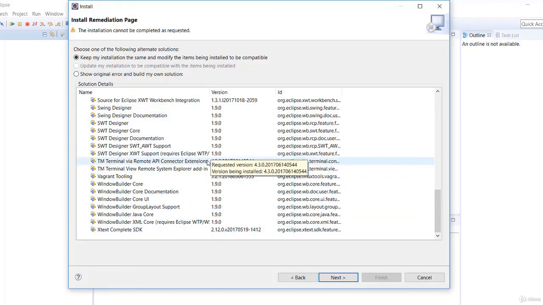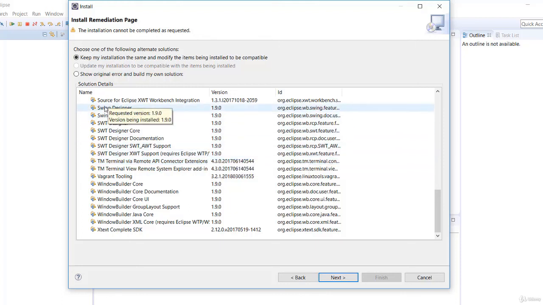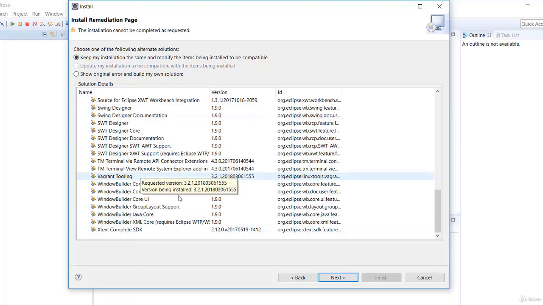That is why I love selecting the general purpose tools, because I know it's going to install a lot of things I need. Some people will select just from Swing Designer to the window builder components, but I do select all. The fact is that I don't want to run into any problem at all. Ever since I've been working, I haven't had any issue, and I would advise you to do the same. The difference is that it's going to take you a longer time, whereas someone who selects just a little will install immediately.